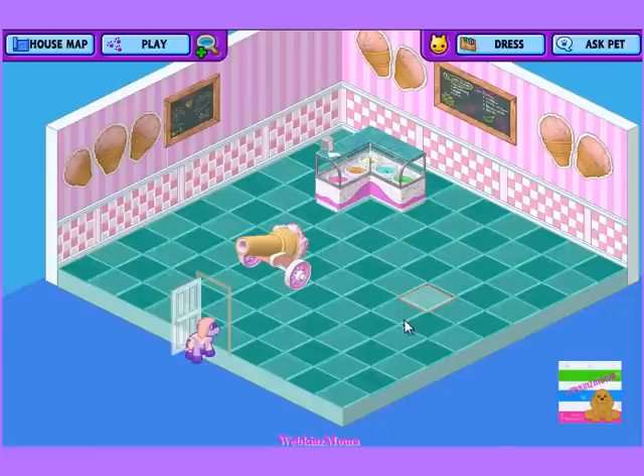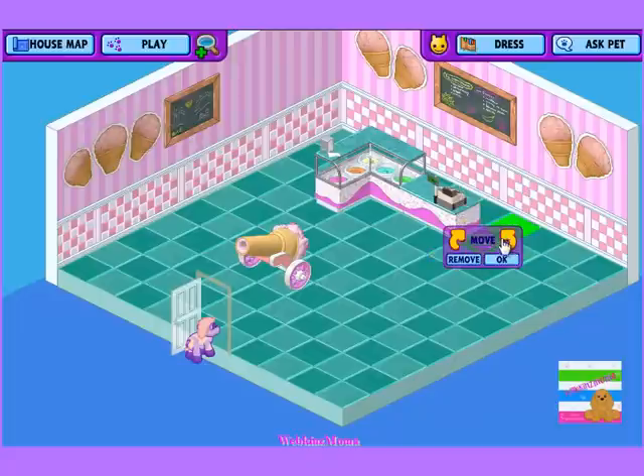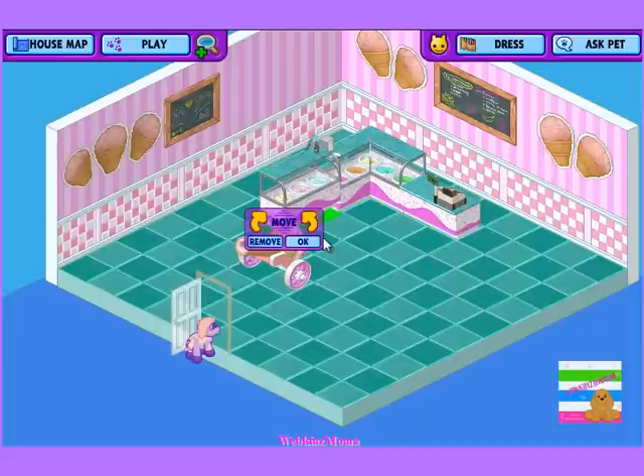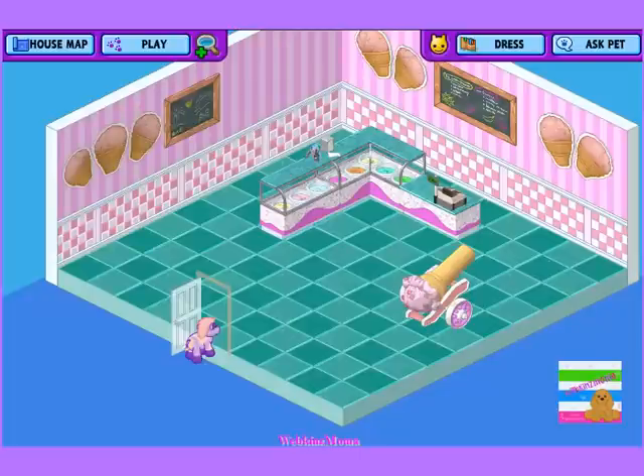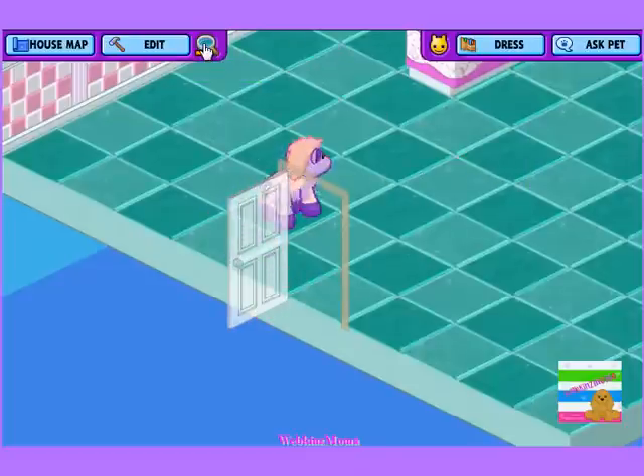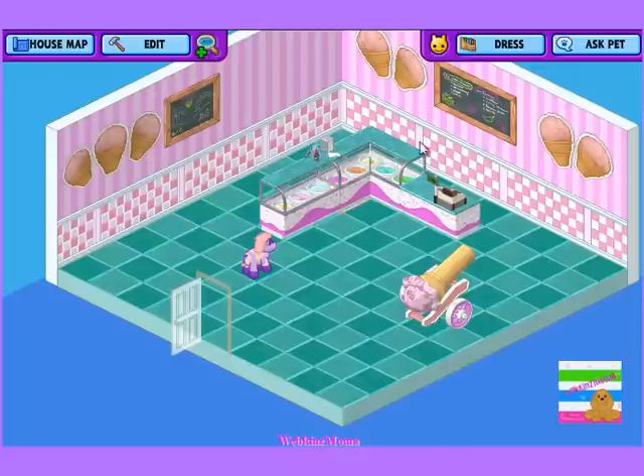Let's see how I'll do this. I may have to get an extra piece, or I might just leave it like that. I think I'm going to do it like that. That works for me. Something like that — that works for now. I'm going to play around with it, but that's basically it. Those are the new items — the new pieces for the ice cream soda shop.